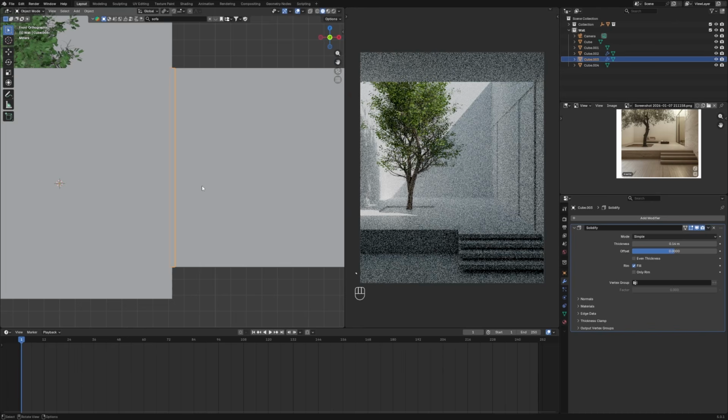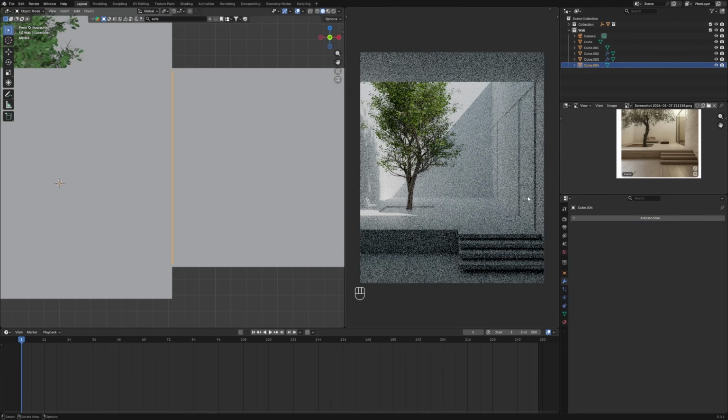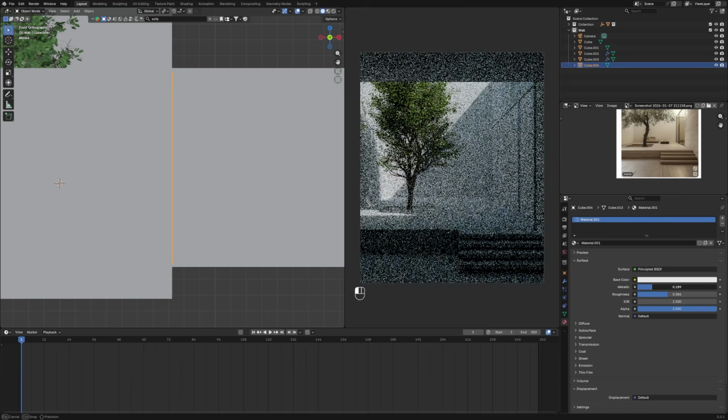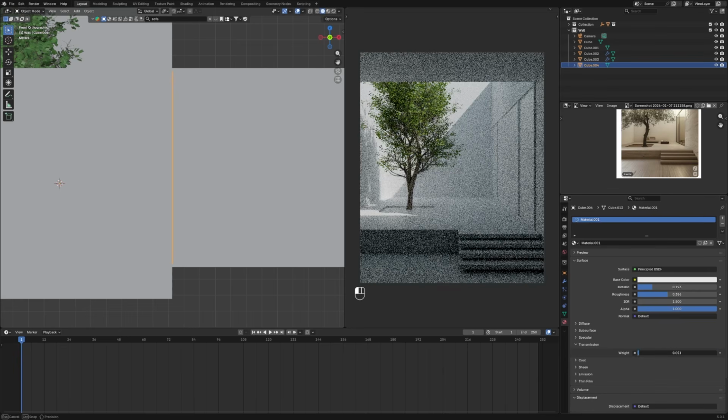So we can make it a little bit thick over here. But if you saw, this is moved out like that, so we need some glass material first. We can go into the material, click new, and over here we will bring down the roughness, bring up the metallic, go down, you can find transmission and move it to 1.000.